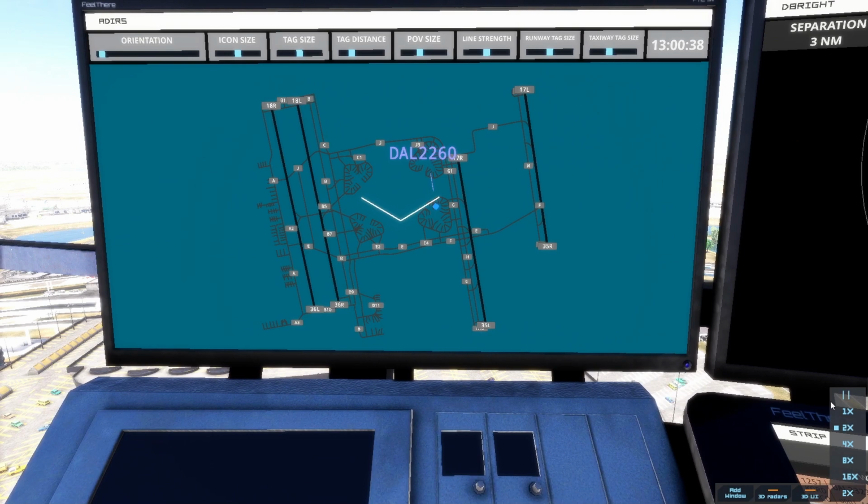Ground, Delta 2260 with information Delta, requesting push and start.